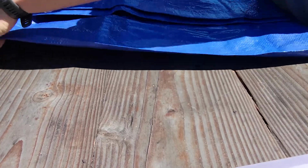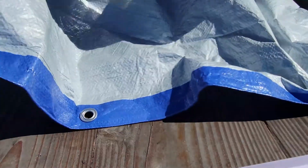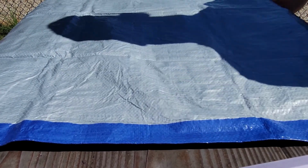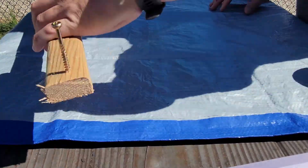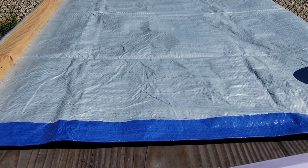I picked up a tarp from a local Ocean State Job Lot. You could probably grab them at Dollar Tree or any other sort of hardware store. This one was about $4. As you can see, the eyelet's already fallen out of it. I haven't even used it yet. But it should do the trick. It's not nearly as nice as the one in the original video, but we're going to do something quick and make sure it works, and then I'll start investing in making them a little bit better.